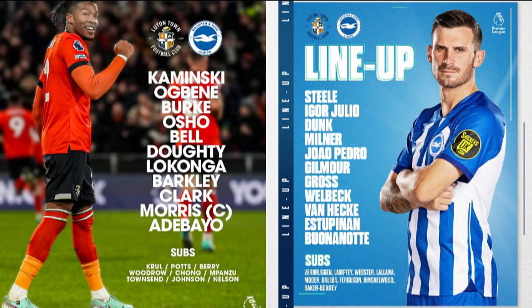I thought Osho had caught him. They've got a better view at the Kenilworth end because they're right behind it. I'm at a slight angle. Yeah, Osho had pulled away, hadn't he? And Baleba just threw himself to the floor. He's come on, he's given away 2 free kicks, and then he's got himself booked for diving. Well, referee Robert Jones was right on the spot there. 17 minutes to go. Luton 4, Brighton 0.